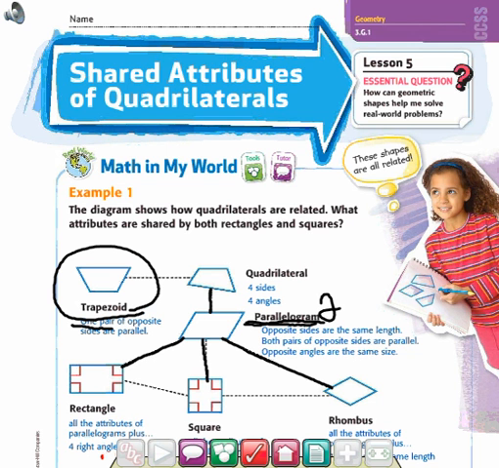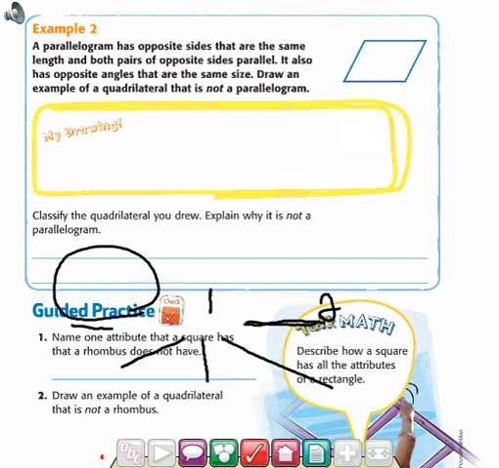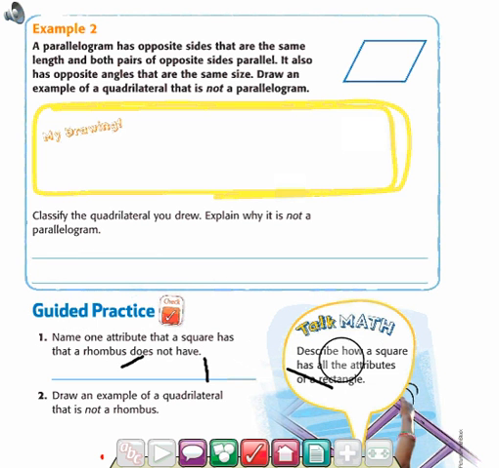So let's go ahead and take that information and apply it down here. They want us to draw an example of that quadrilateral. Let's go ahead and draw our trapezoid. Now I'm going to draw our set of parallel lines here. Now I need to make sure that my other two lines are not parallel. So there's that. Now I have to think, what kind of line can I draw to make sure that these will cross each other? Right there. We have only one set of parallel lines.